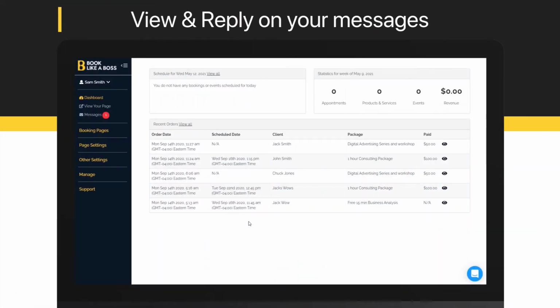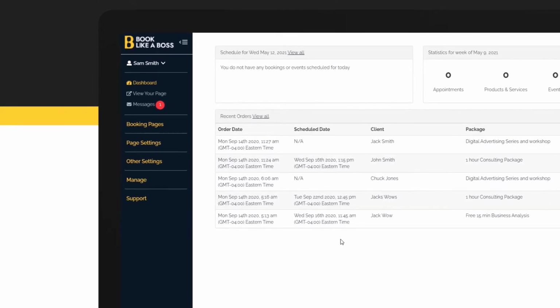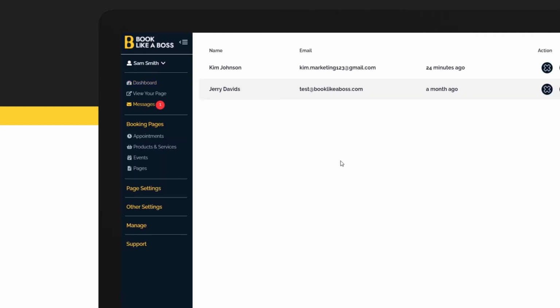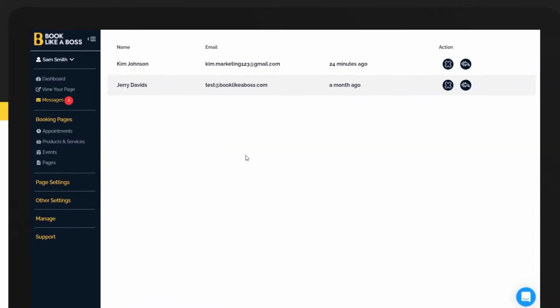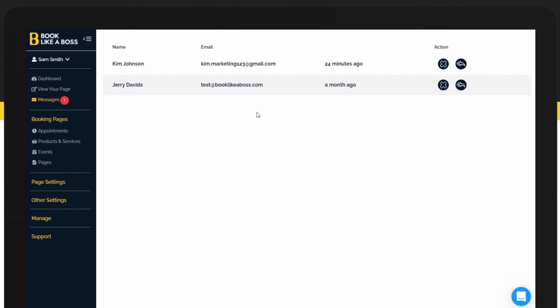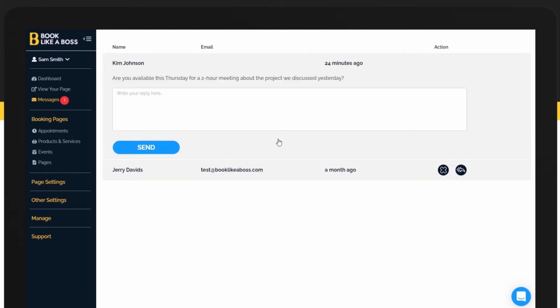After the message is sent, on your dashboard, you will see the indicator that shows the number of messages you have received. To view the message, simply click on it. You will also have all the conversation history here. Unread messages will have a white background, and old ones that you have already opened will have a gray background.